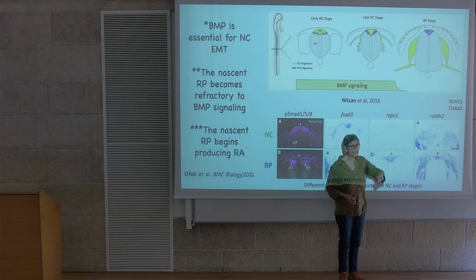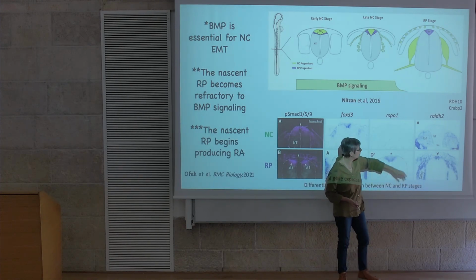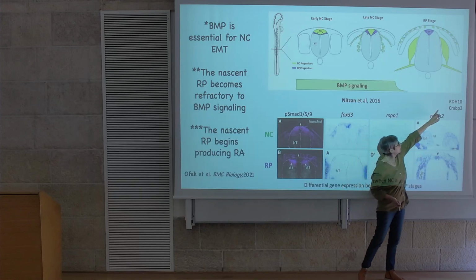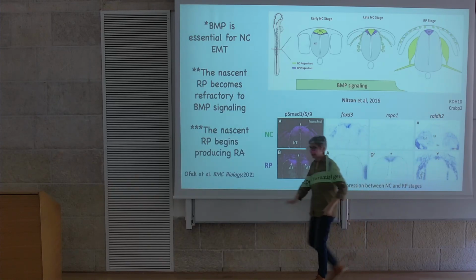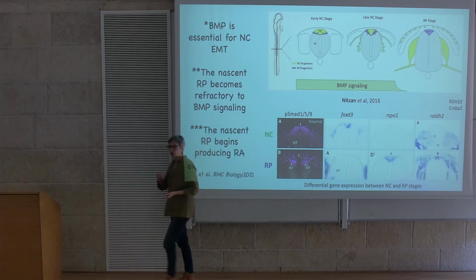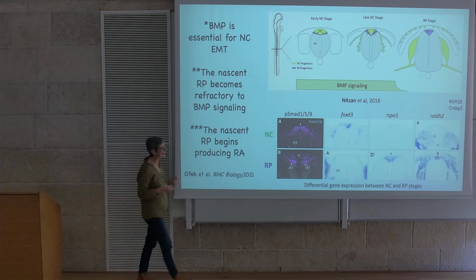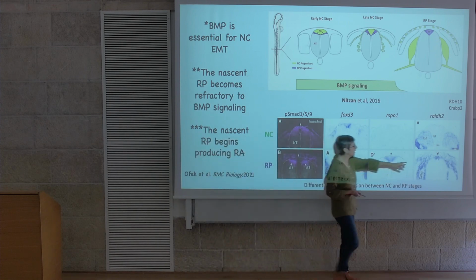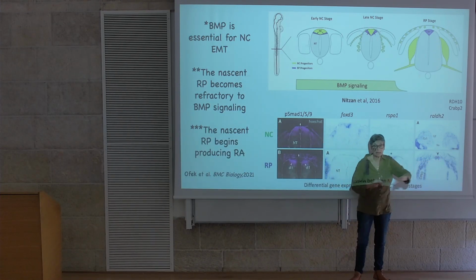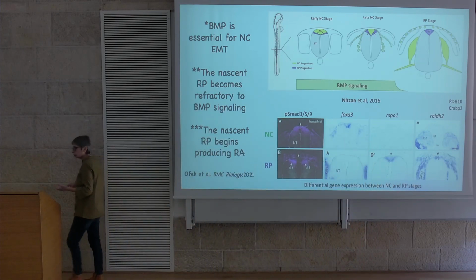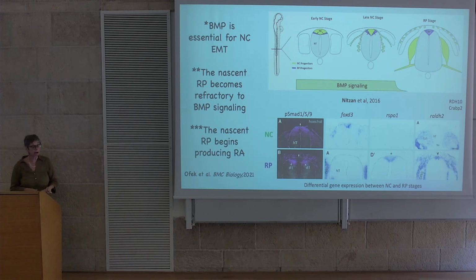And another molecule that is going to be key to this talk is RALDH2, okay, which is not expressed in the crest. It begins to be expressed in the roof plate. And also RDH10, CRABP2, no matter the names, these are all enzymes or transporters belonging to the retinoic acid pathway, vitamin A pathway, which at this stage begins to be synthesized in the dorsal neural tube. Namely, all of a sudden, when we transit to the roof plate stage, the dorsal tube begins to synthesize retinoic acid.